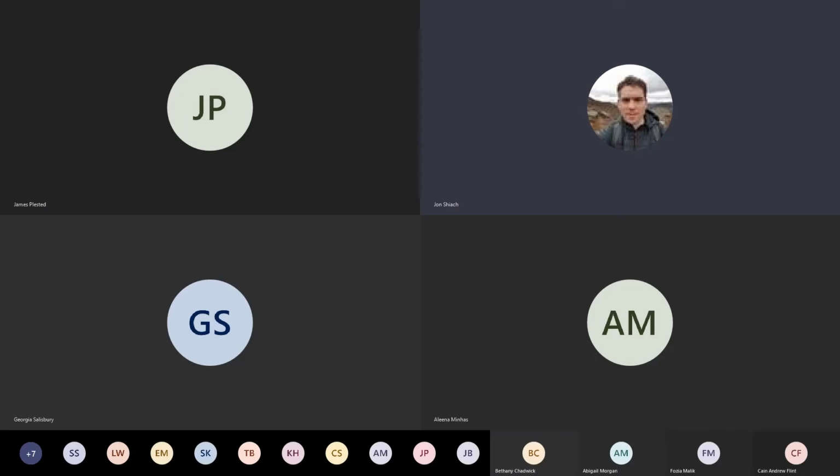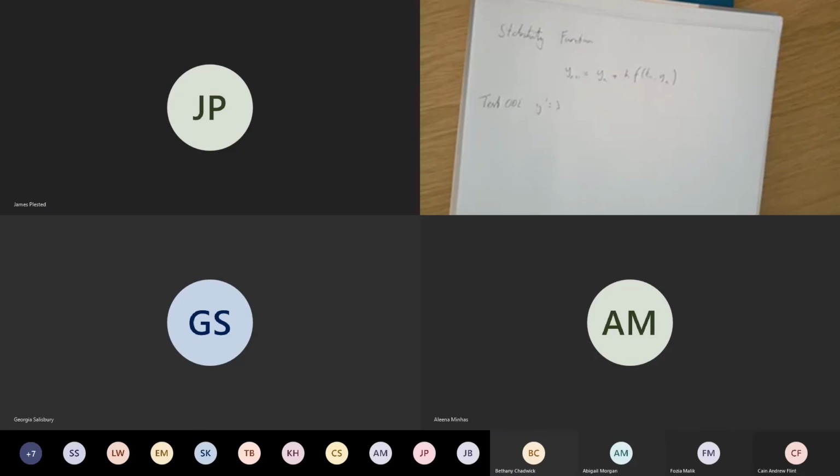Just going to double check it. We're having a bit of problems with this. Oh, I've just had a message up here that says spotlighted recordings will not be recorded. Okay, I'm going to continue to record anyway. Anything which I write down on this piece of paper, I will scan in and put on Moodle as well. So yeah, I'll continue anyway.